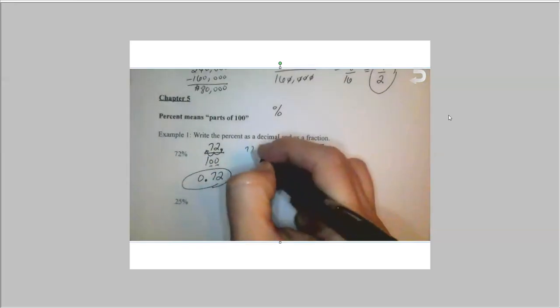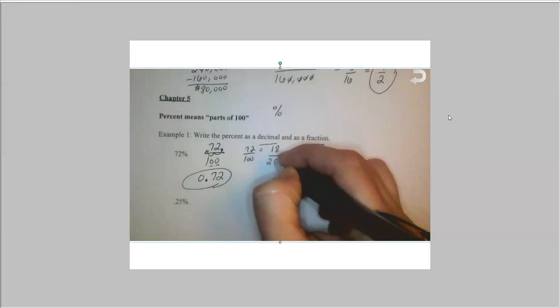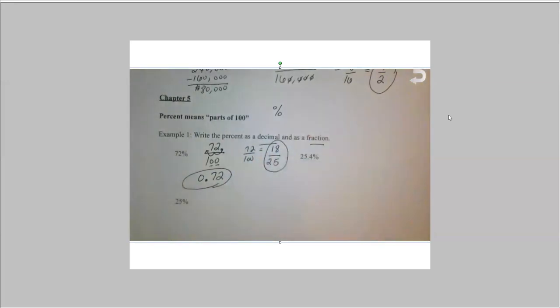Now I'm going to take that 72 over 100 and reduce it. Both of these are even, so I can divide by 2. I can probably do more than that. I think 4 will go in. Yes, 4 will divide into 72 18 times. 4 will go into 100 25 times. And you just want to simplify that down as far as you can. Just start with common factors and work your way down until it's in simplest form. All right, here's another one.